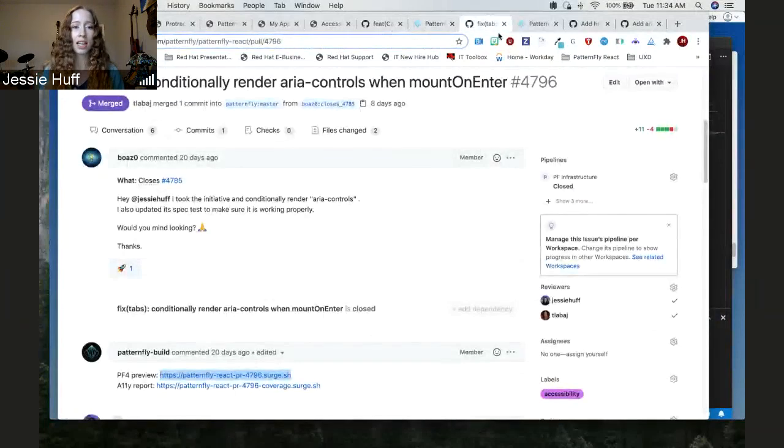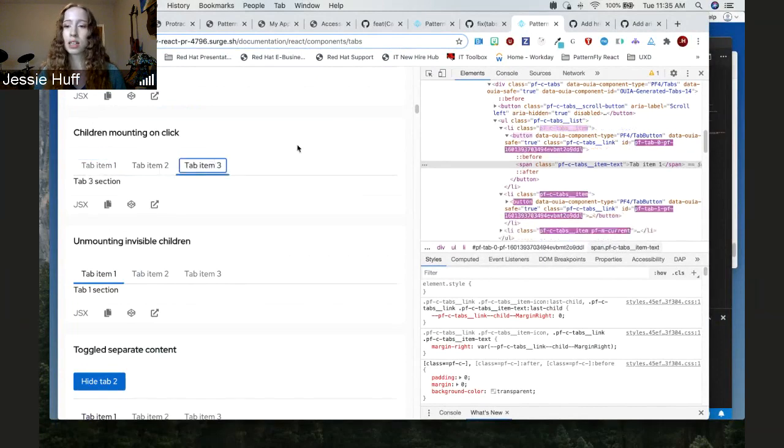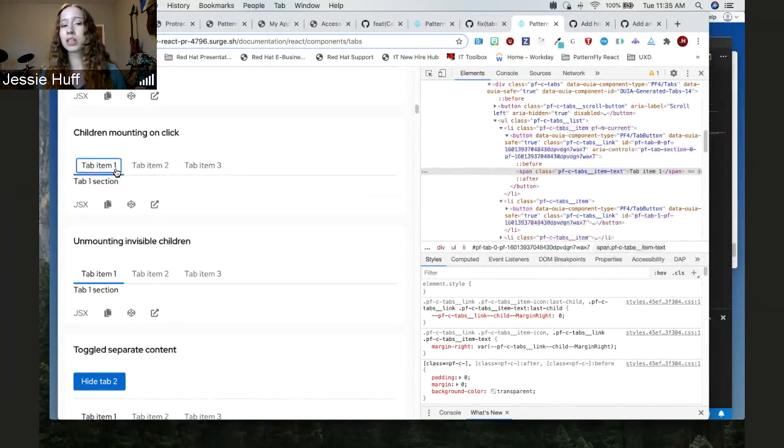And then also tabs. What we noticed is that we were getting this X error for one of our examples with the mounting on click. The reason this was happening is that all of these ARIA controls attributes were existing prior to the ID actually existing on the page yet, which was causing an error because it's pointing to something that doesn't exist. So we now have it conditionally rendering the ARIA controls once it actually is there. We wanted to make sure we added this one because it could actually affect a product's axe accessibility. If you wanted to run the axe test on your product and you were using this specific example, you would have an error. Now that will not happen.